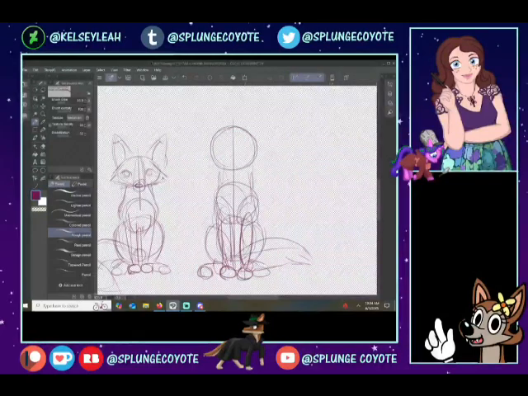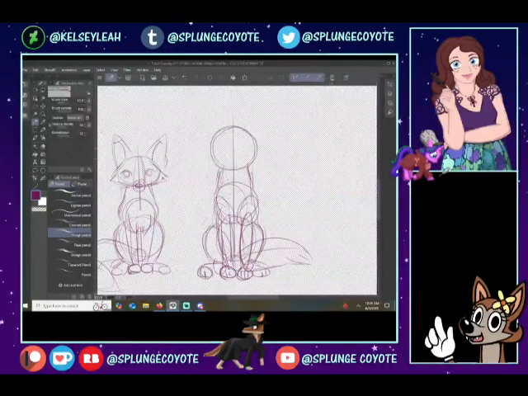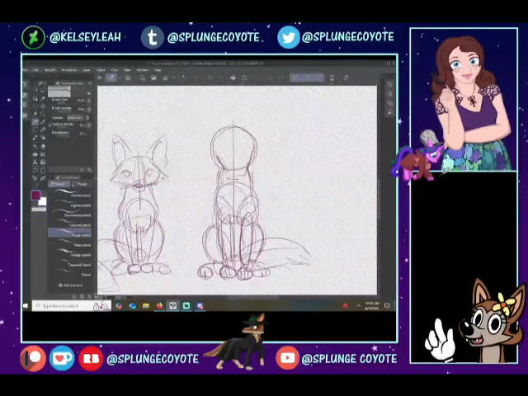Still going to have those little pawsies here. And instead of a more pointed look with a wolf, it's going to be almost like a squarish jaw. That is under the thing, draw the nose there.